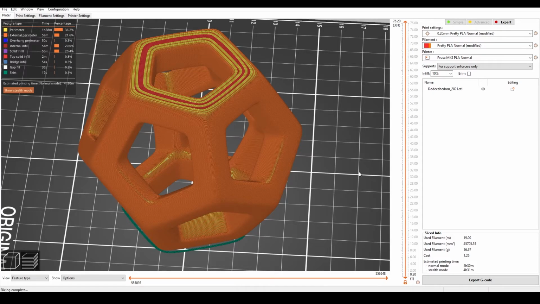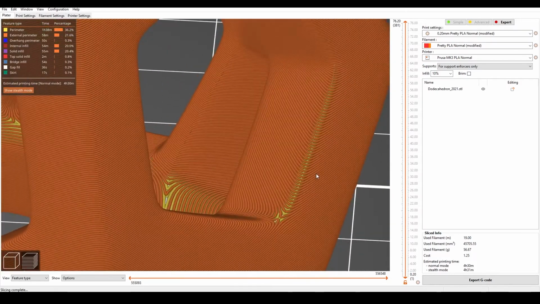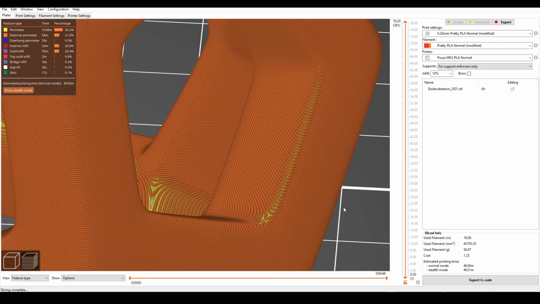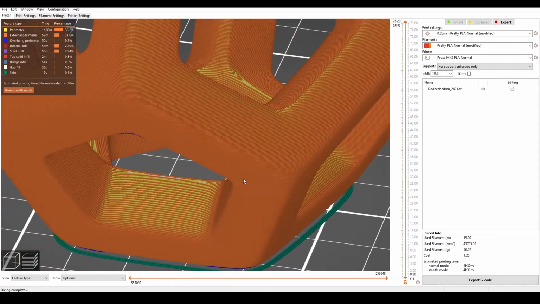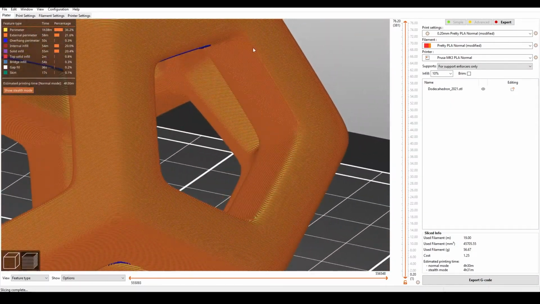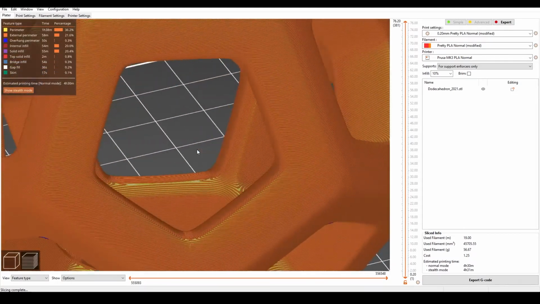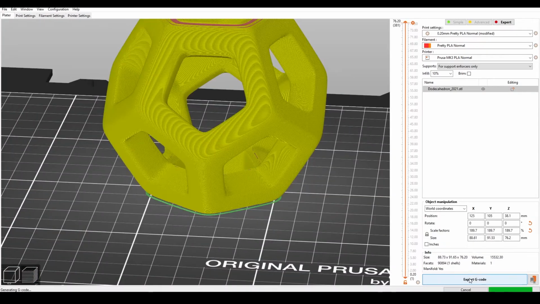Finally, let's look at a setting called the seam, or the Z seam. Every layer of the print has to start and stop somewhere. That point is called the seam, and it generally looks bad on the surface. In PrusaSlicer, we want to set the seam to a position where it's less noticeable on the print. When you set the seams to nearest, it makes it so that each seam is nearest to each other seam. They're less noticeable here on this corner than they would be on the face of the print. Finally, let's slice our model and print this thing.